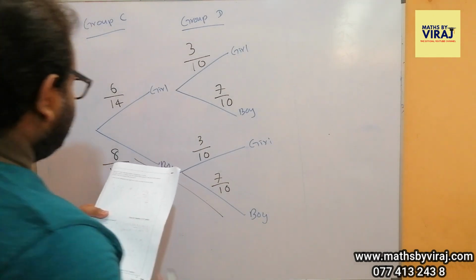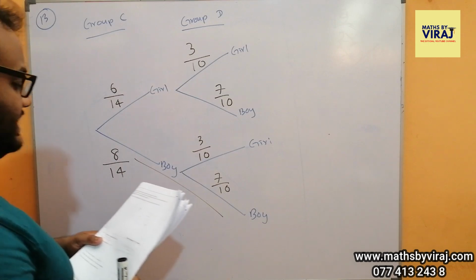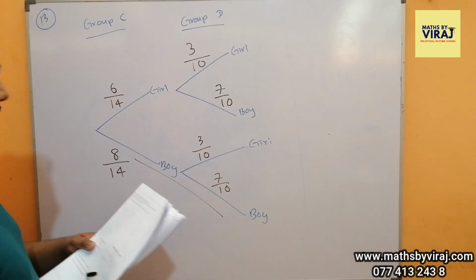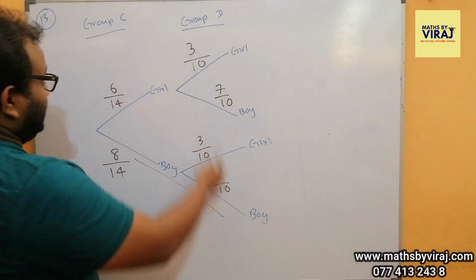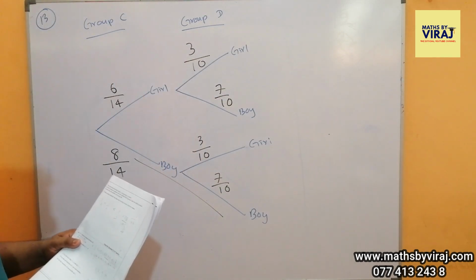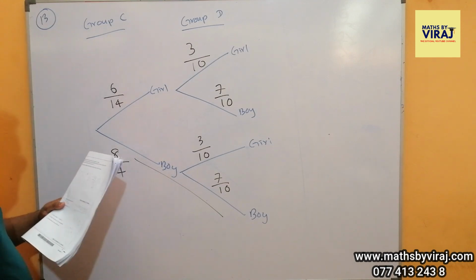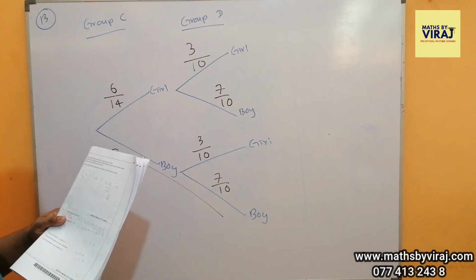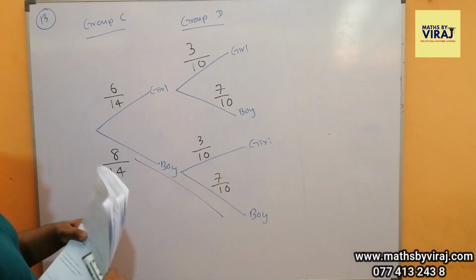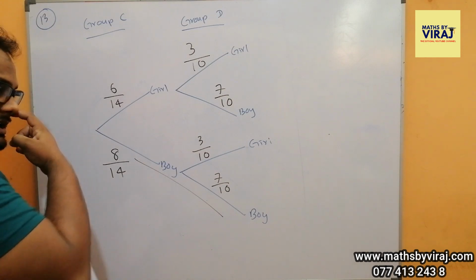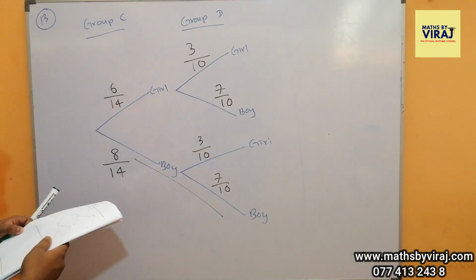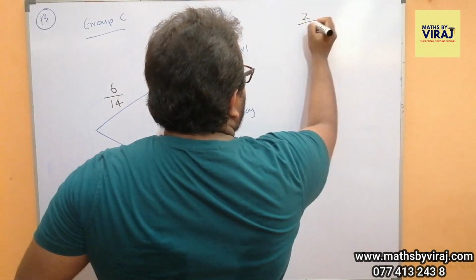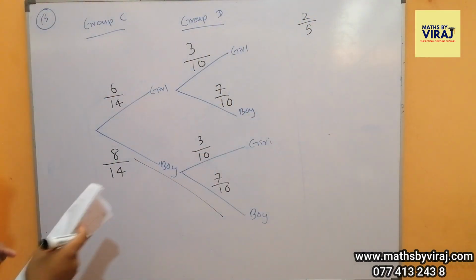Children, part C, after the first team has been picked, a second team is picked. One child is picked at random from the children left in group C, and one child is picked at random from the children left in group D. Fine. Work out the probability that there are 2 boys in each of the 2 teams. So, in the previous sum, that is calculating the probability of 2 boys, part B, we came up with the answer as 2 upon 5.